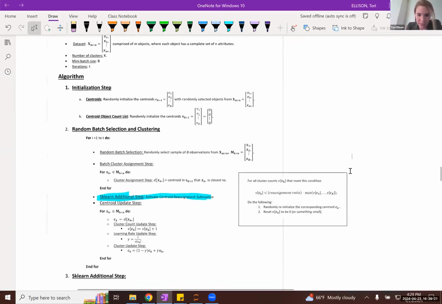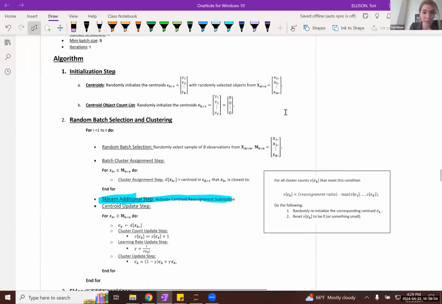So what we end up seeing is, basically after the batch cluster assignment step, if there's a particular centroid whose tally is comparatively a lot smaller than the largest centroid tally, then essentially what that suggests is that perhaps that centroid is not making the most of new potential observations that are coming in.